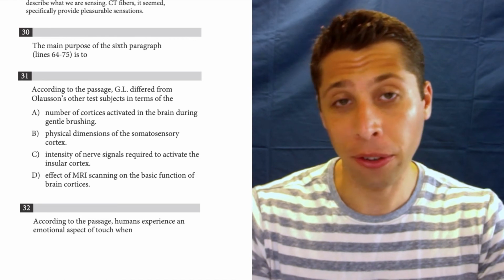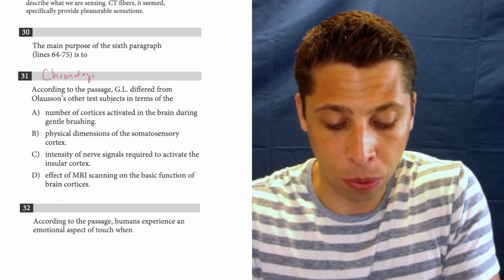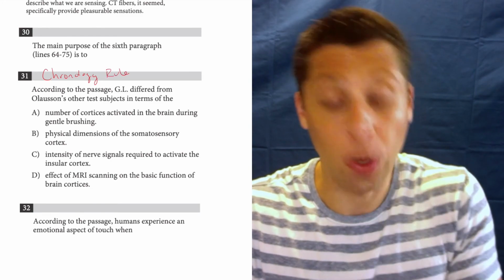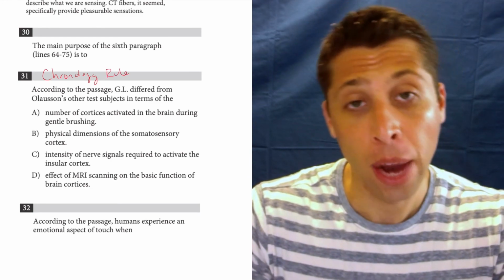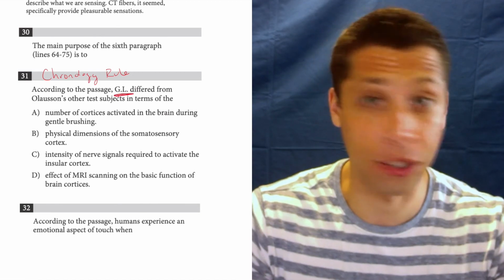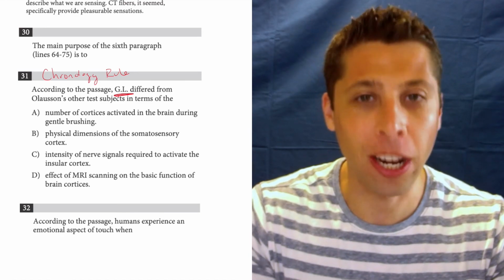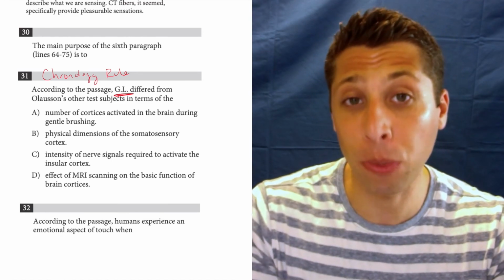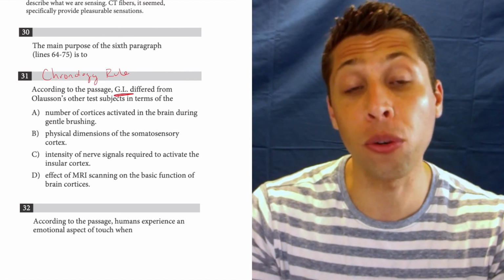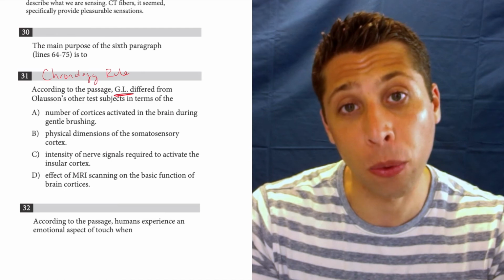We have yet another no line reference question. So we're going to use the chronology rule to try to understand where we should read in the passage. However, this is one you might also skim because they're clearly asking for this GL person, and so that's something that we could easily skim for. But let's get good habits. The chronology rule also works, and that means we're going to look at surrounding questions that do have line references to help us understand where to read, because the questions are supposed to be in order.